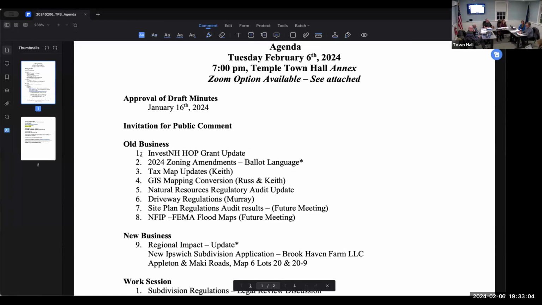His recommendation is, even though our driveway ordinance only talks about the first 30 feet, we might consider complying with this RSA by saying that any driveway greater than 150 feet long be at least 12 feet wide.